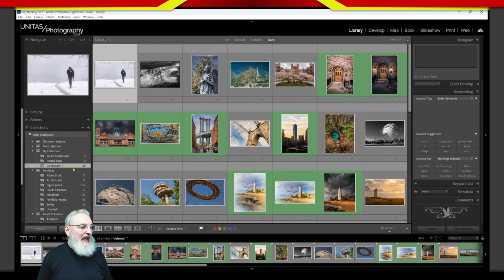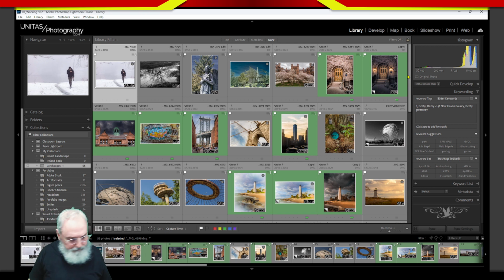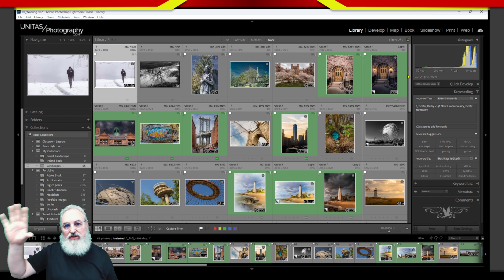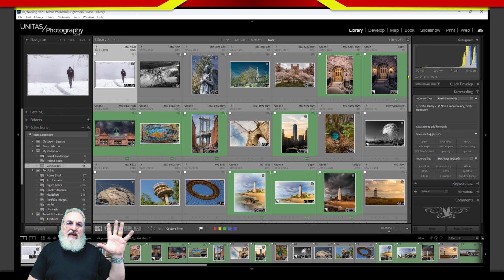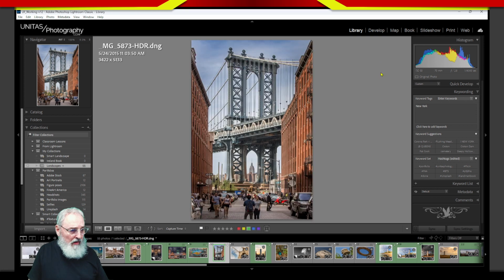Because I have a smart collection already, I have these already here. These are all the images that I have in consideration for my landmark book. What I can do is remove them from this list, so whatever gets left behind eventually goes into the book. Or you can keep this collection as a working area, and whenever I find one that I really want to put into my book, it goes into that other collection. The other collection holds the ones that are definitely my keepers, definitely going into the book. So I look at this and say, oh yeah, this one's ready to go.